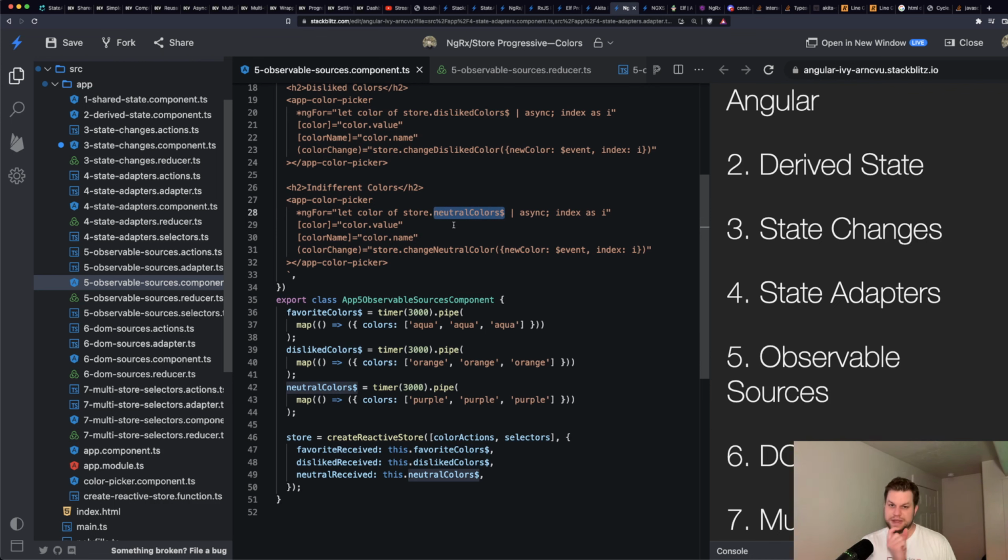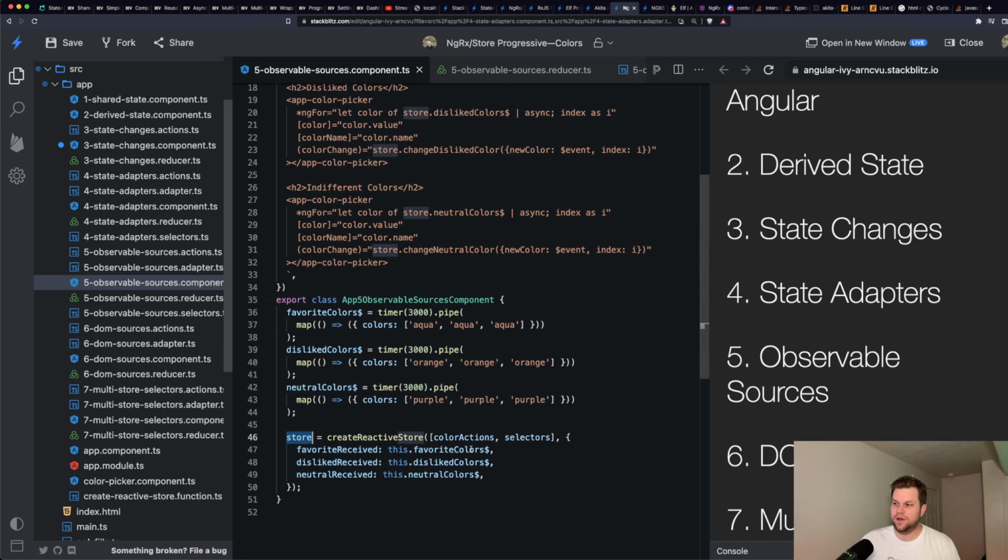So it expects it to start with select, and then it lowercases right after that word, and it adds a $ at the end. And that becomes the observable, the selection of the state that uses the selector of the name that it came from. Okay. So that just becomes available on this object.